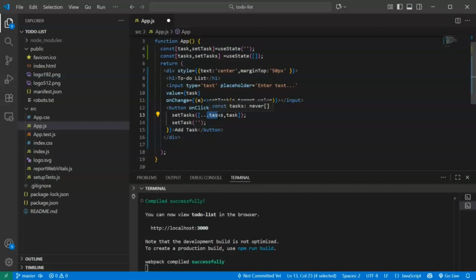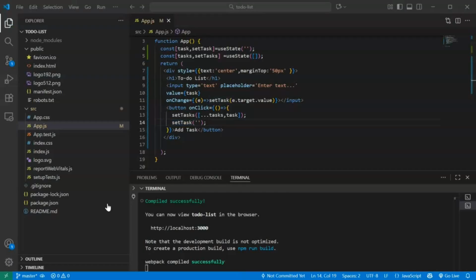This is called a spread operator that takes the existing array tasks and spreads its elements out into a new array. Then task, the new task that the user just entered, is added to the end of this array. So effectively this creates a new array that contains all the old tasks plus the new task. And then we reset the task.